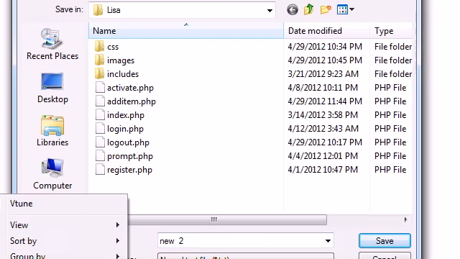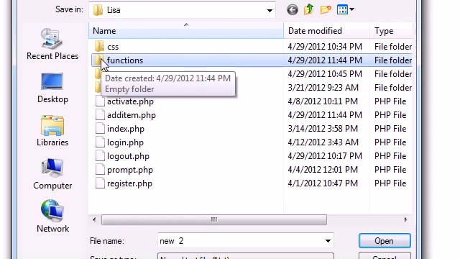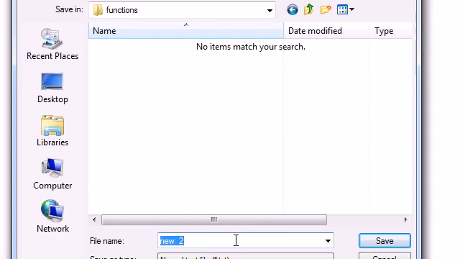So I'm going to make a new folder, and I'm going to call this functions. All of the functions that are kind of general, that's what I'm going to code in here. Of course these are user statistics: how many of certain items does this user have? So I'm going to call this file fun, so I know it's a function file, user stats.